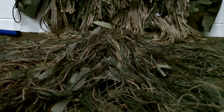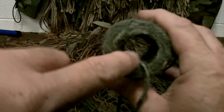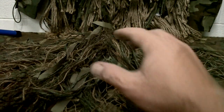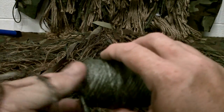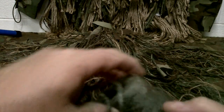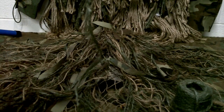I started cutting out burlap strips. If you remember, I talked about jute rolls — here's another little trick: if you pull the jute from the inside, as long as it doesn't have a cardboard core but is hollow, you can pull it straight out from the inside. If you pull from the outside, the jute roll will roll around on you. Pulling from the center makes it a lot faster. I've started attaching jute to the hat.